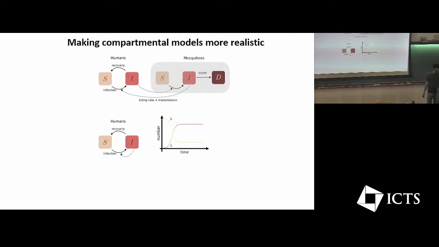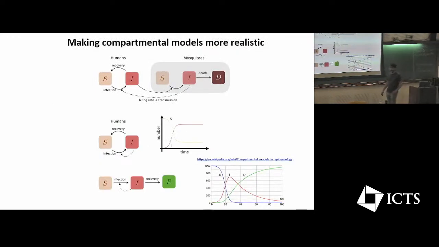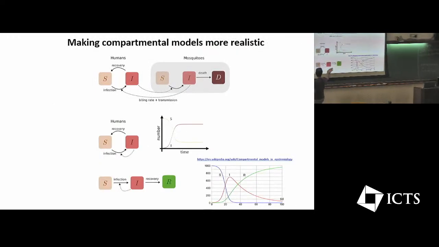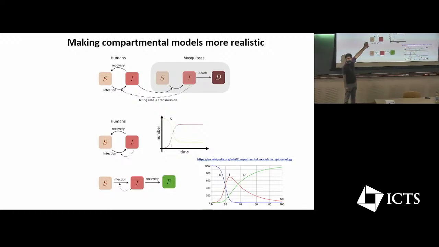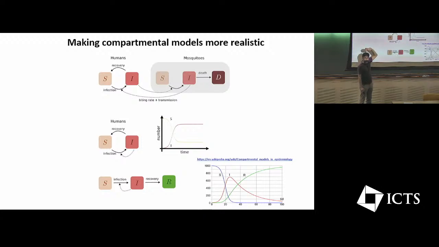So this was one model. The very fact that I'm introducing this means there are already two types of diseases now. These are diseases where the infected recover but are immediately susceptible again. Here are diseases where you recover and you're permanently immune. Of course, there are many in between, right? So you could have a third, more general class, where there's a recovery and then it takes a certain time to become susceptible again. And certainly, people study that. So it again depends on the timescales you're interested in.